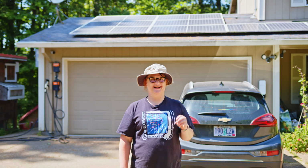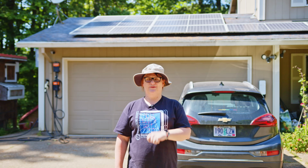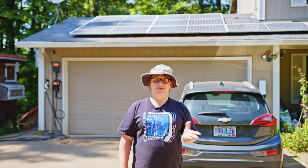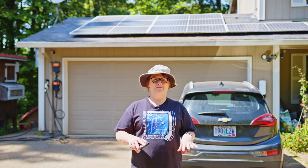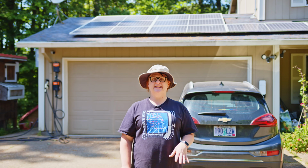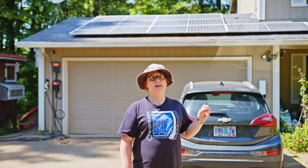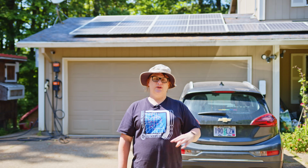So, how much energy have the solar panels provided, and how much are we paying the local utility? Well, when we had the solar panels installed, we were told they would meet about 49-50% of our energy needs, and I would say that's reasonably accurate. Obviously, during the summertime, we use a lot less energy from the grid because we generate more of it. And in the wintertime, it's the other way around.